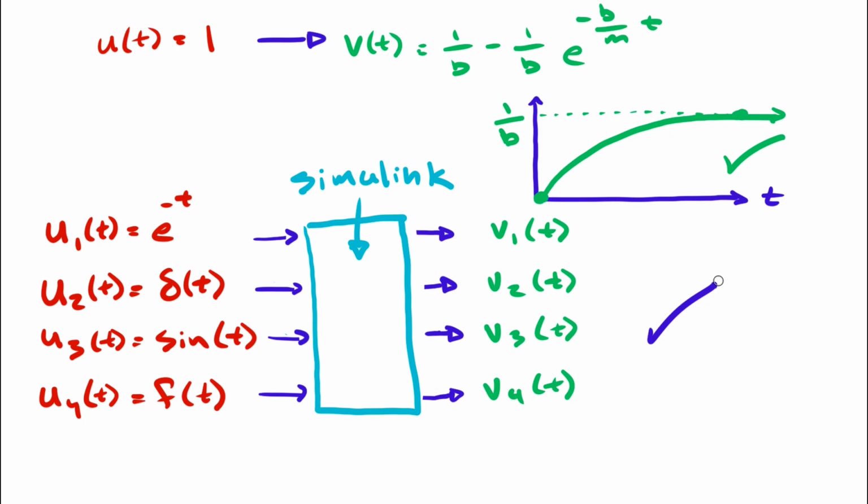Once you program the automobile dynamics into Simulink, you can run various simulations under different parameters and even under different initial conditions, all at the click of a mouse. All that remains to do is to figure out how to program the model of a dynamic system into Simulink, which we'll do over the next few videos.